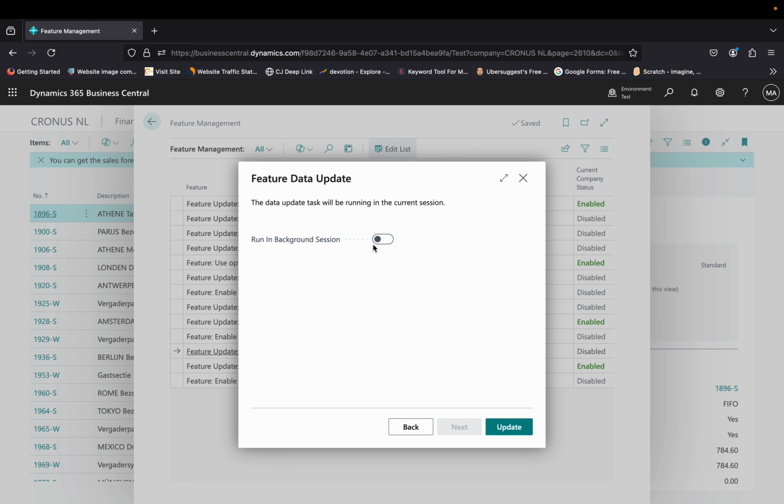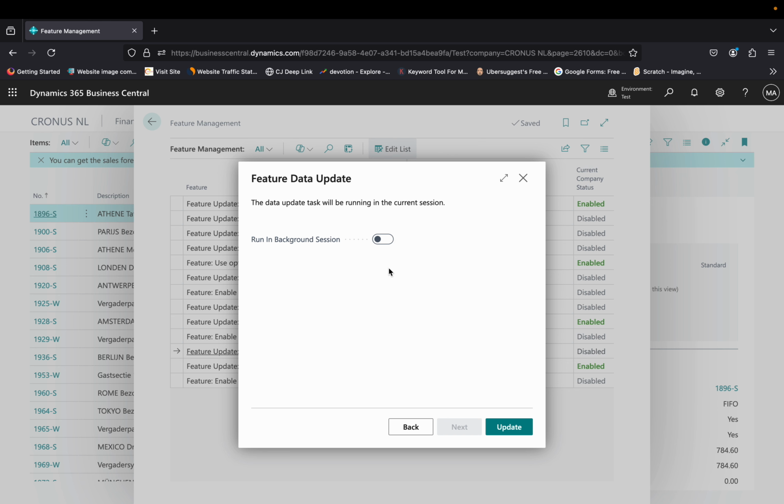Of course, you have to keep this running in a background session only, because right now in my sandbox only a few lines are there, right? So if I just enable it also, it will not impact much. But in the real world scenario, you know that every customer has records in the sales prices window in the thousands, right?